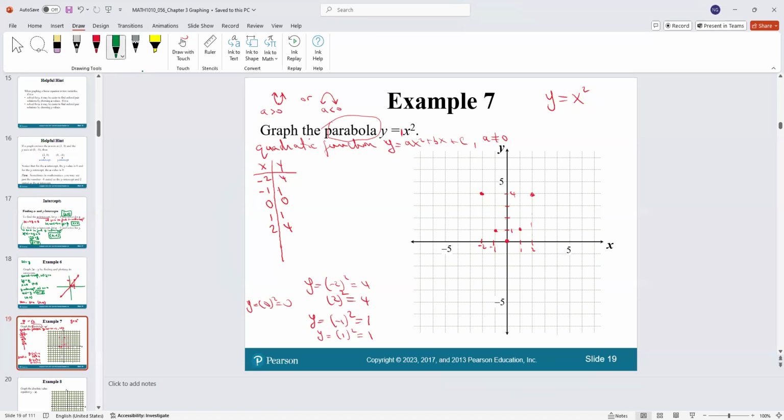Now, looking at this, we can plot those points. I only took negative 2 to 2, but that doesn't mean those are our limits. We can do it indefinitely. If you want to connect 10 or negative 10, 20 or negative 20, it doesn't matter. So I'm not going to stop at the point negative 2, 4. This graph can continue indefinitely on both sides, and that's how I'm going to show it.